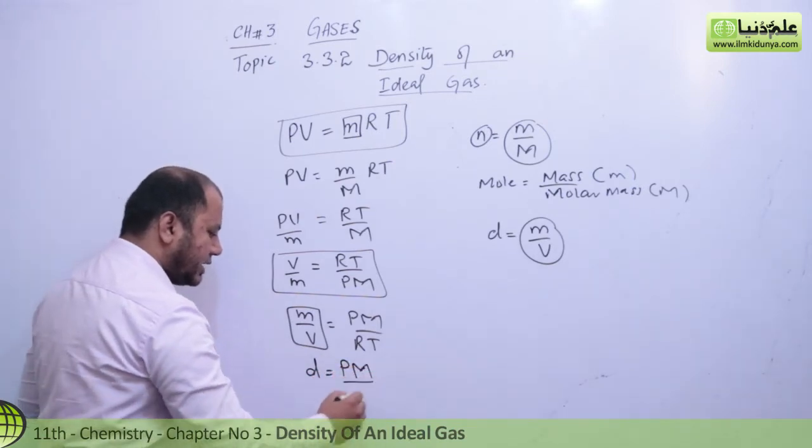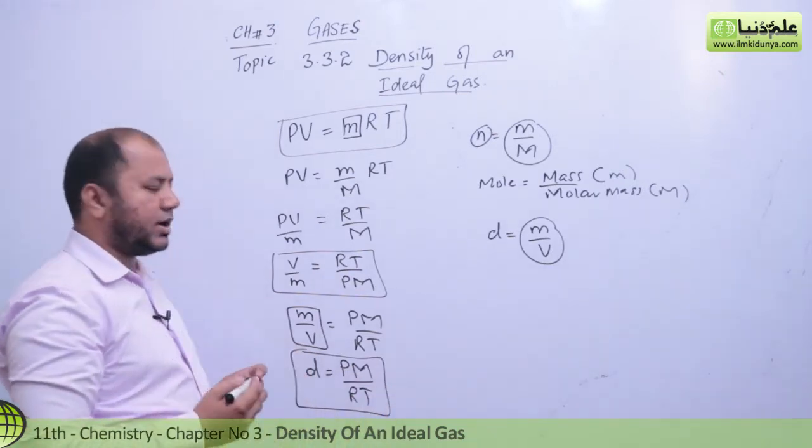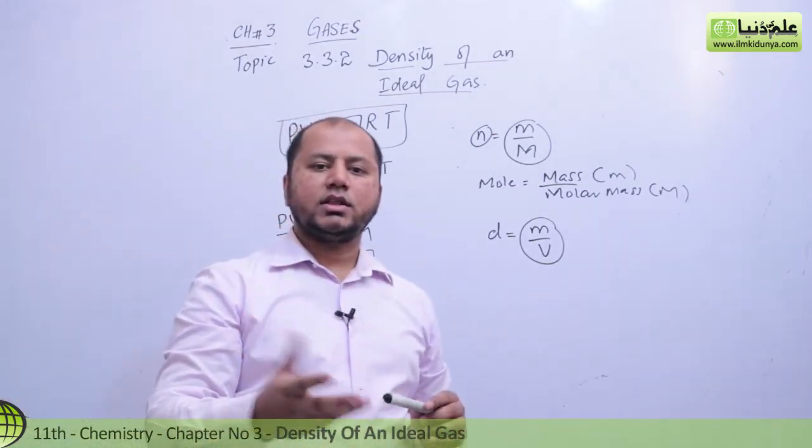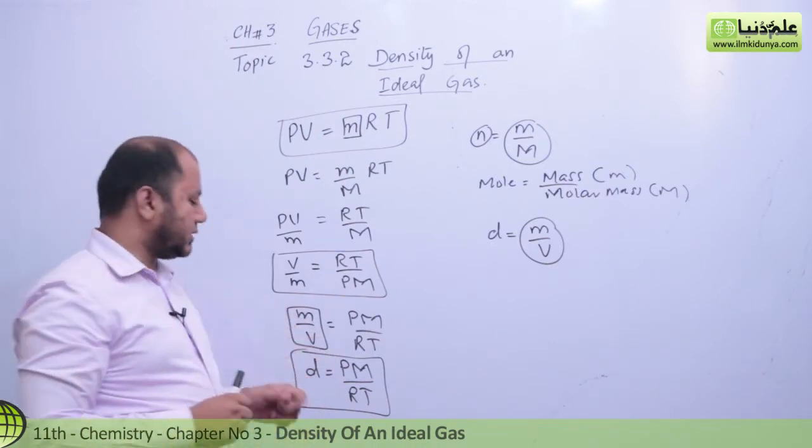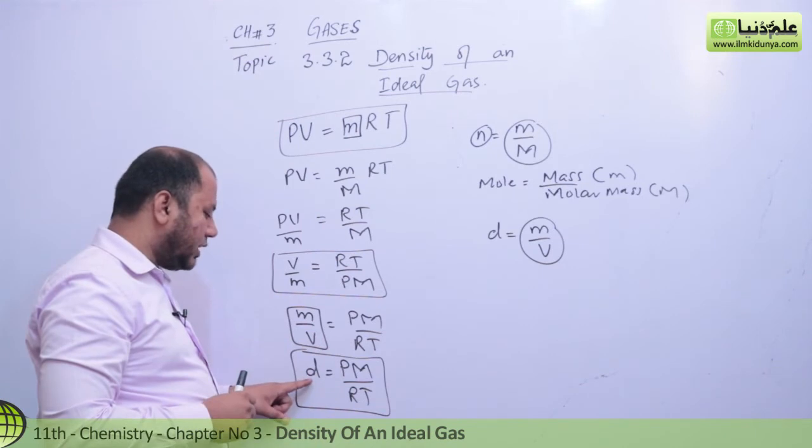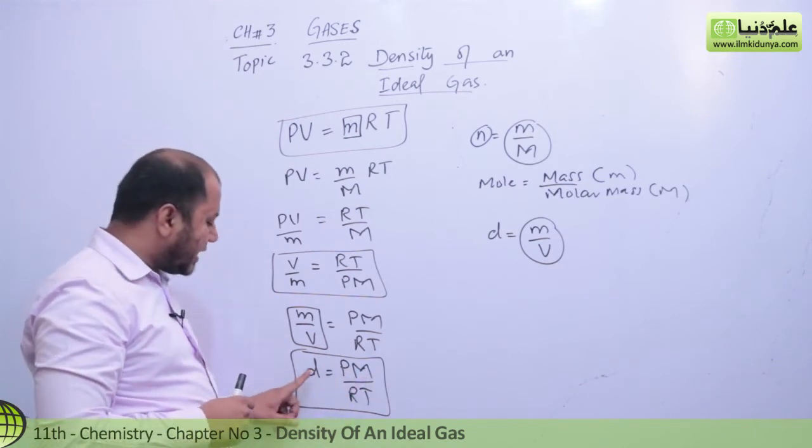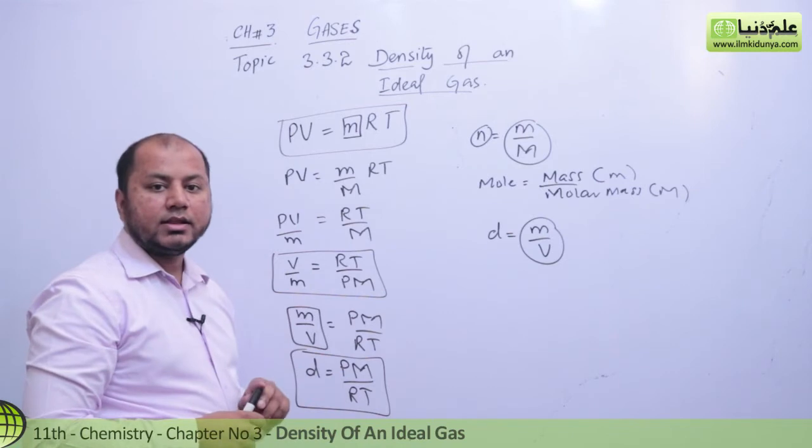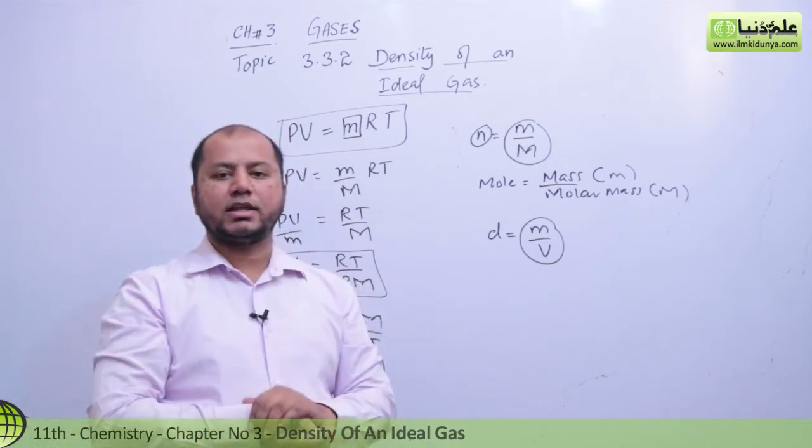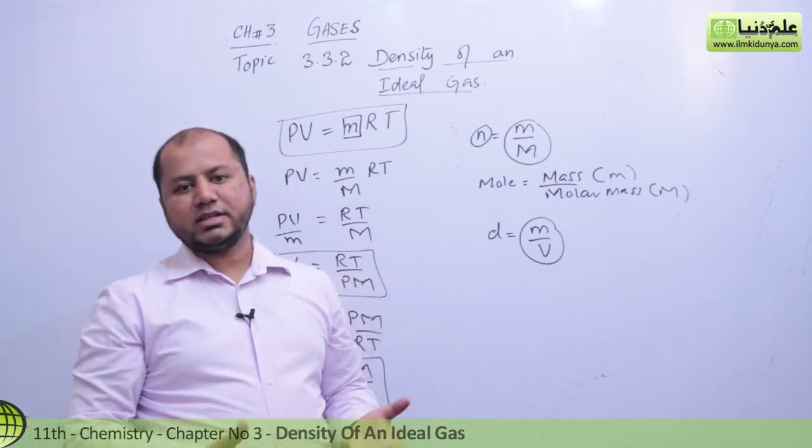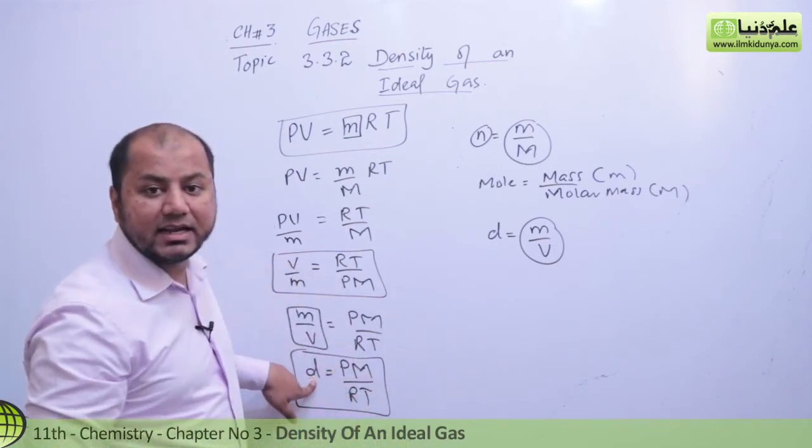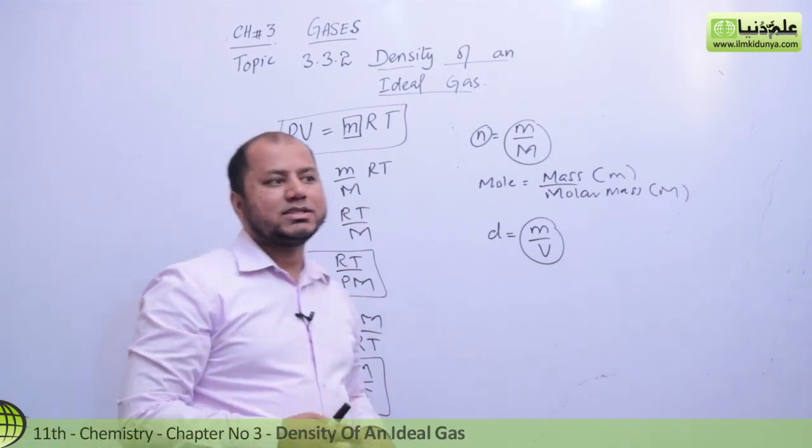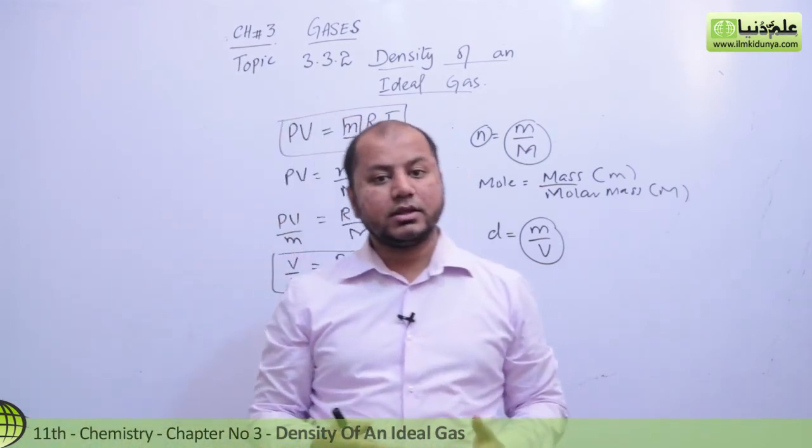Students, that's not a big science, it's very easy to conclude the density for an ideal gas. But I'll add one thing: the density we concluded is directly proportional to molar mass of a gas and directly proportional to pressure. If you increase pressure, volume decreases, and then density increases. And higher molar mass means higher density. So gases with higher molar mass have higher densities compared to those with lower molar mass.